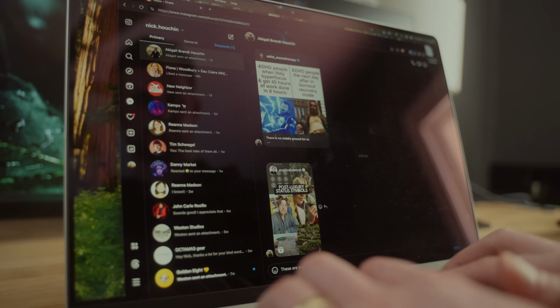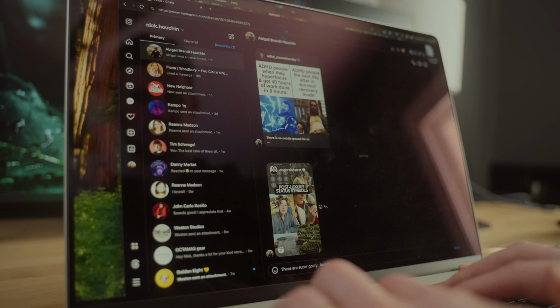I don't really want to post more film-related stuff because that sort of dried up. I could post stuff that is related to this and add some extra value in that way, or I could just delete the app. So this one's sitting in the middle. I truly don't know at this point. What I do know though is that it would be a distraction if it were on my phone. So it's currently just on desktop for me. I will check it a couple times a week, do a quick scroll, respond to some DMs, and I'm in and out in like 10 minutes.